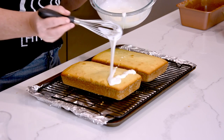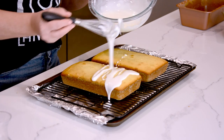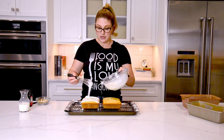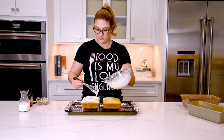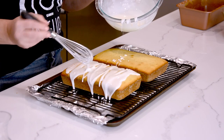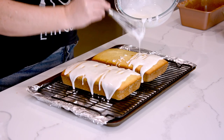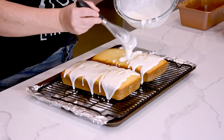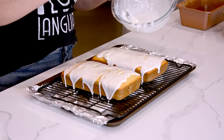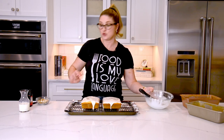Okay, here we go. Drizzle, drizzle, drizzle. Can't say that 5 times fast. I am no slouch when it comes to drizzling and frosting. Feel free to add as much or as little as you want. What you do need to do is add enough that you can get sliced almonds to stick to the top. So move a little fast here just so that that frosting is still tacky. Here we go, that one's covered a little bit more than the other, but whatever. They're sisters, they're not twins, right?